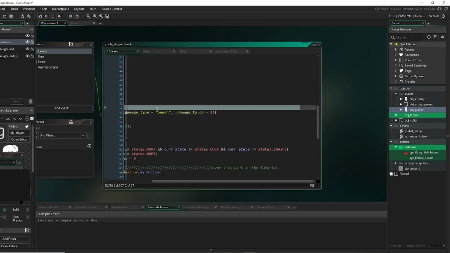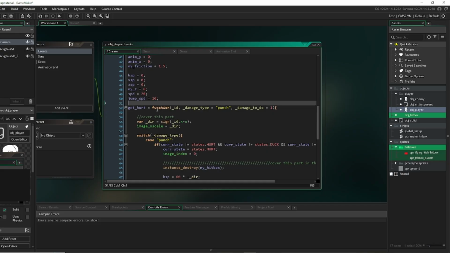Then we're going to edit the get hurt function a little bit. Previously we should have had this ID variable in our hitbox, and we're going to have this ID variable in our get hurt function, and that should store the ID of the hitbox that hurts us.